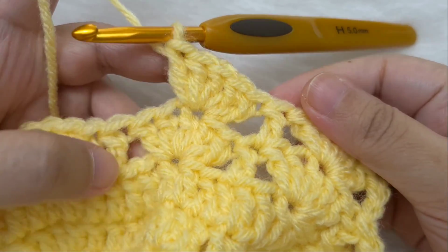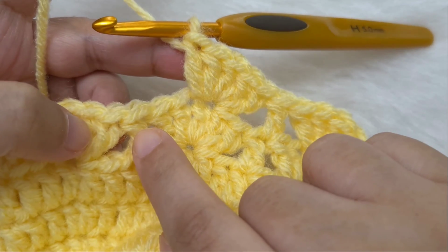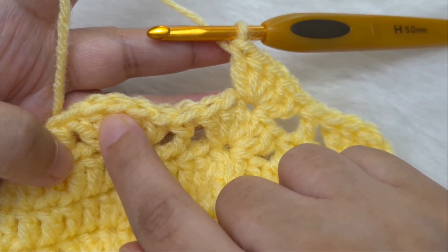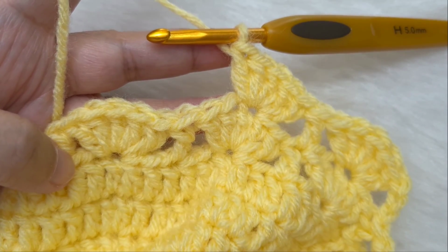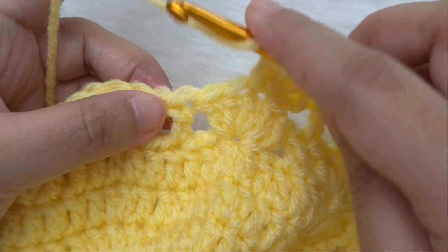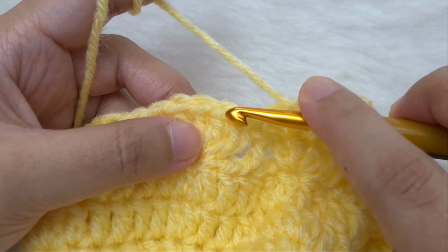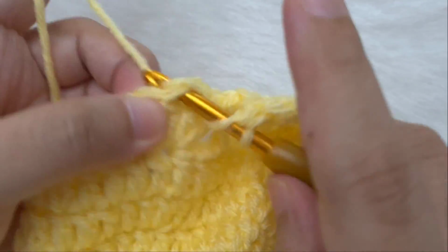So the repeat pattern for this round is like the last round. We're going to skip 2 double crochet, make a double crochet in the double crochet, then skip 2 double crochet, and in the center or the third double crochet of the shell, we will make a shell. So I'm just going to do it once more. Skip 2 double crochet, and in the double crochet, we're going to make a double crochet. Now we're going to skip the next 2, and in the center of the shell, in the third double crochet, we will make a shell.